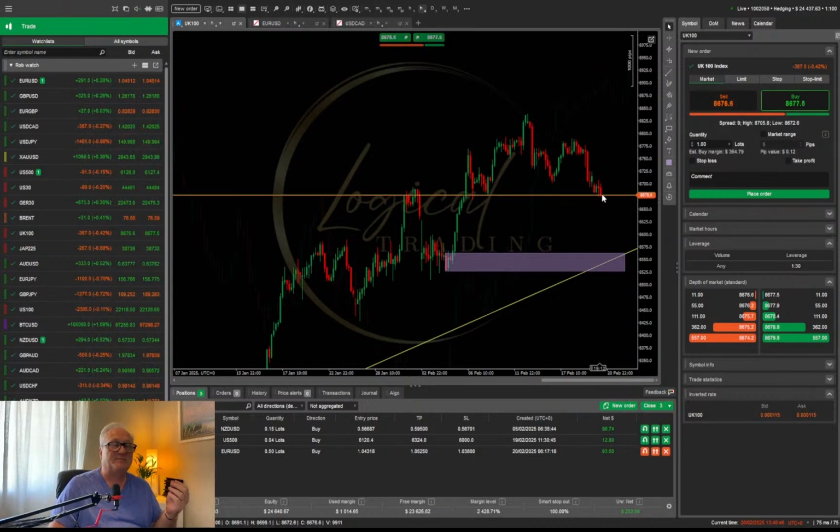Until such time as it gives me some confirmation that it's broken below that, then it's short, or it gives me a green candle to the upside and tells me it's going long again. Then I get some confirmation. But as it stands right now, there's no high probability trade for me. It's not screaming at me. It's not saying trade me at all. It's saying wait. Wait and see.